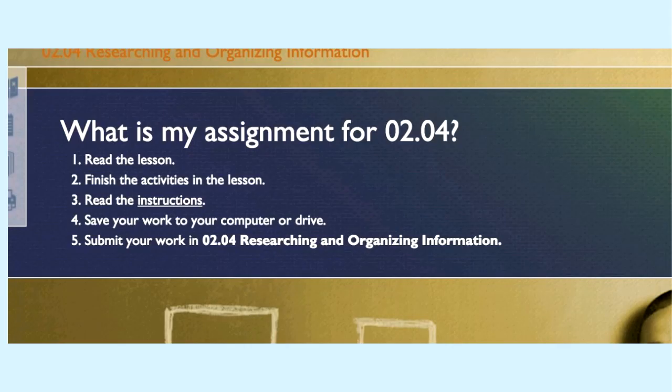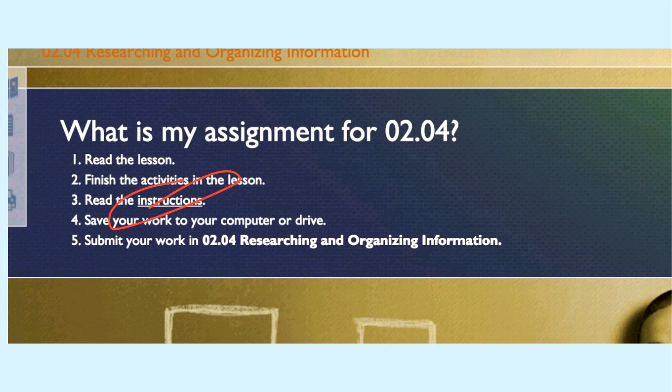Okay, so now we're skipping ahead to 2.04. If you have a question, you can ask it, it's fine. You can type it in as I'm going. So I want you to look at what is my assignment for 2.04 because I've helped you out on your pace chart with this. So look at 2.04. There's a hyperlink that says read the instructions. And when we come to a hyperlink, we always click on it.